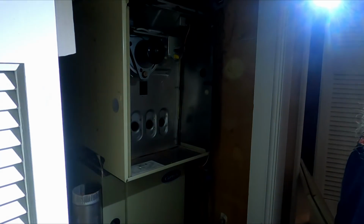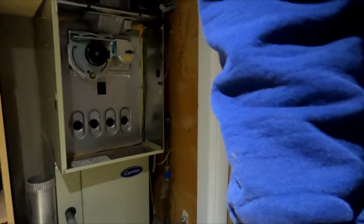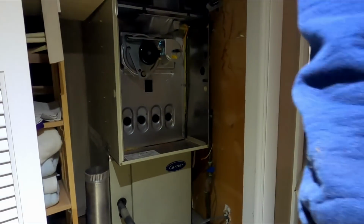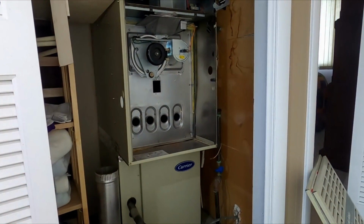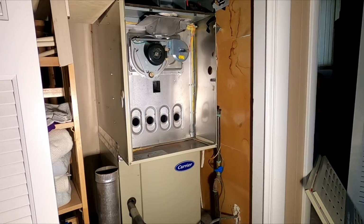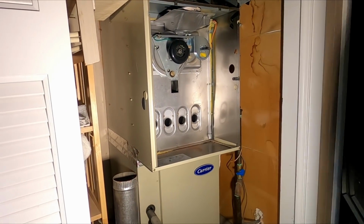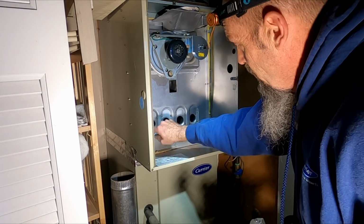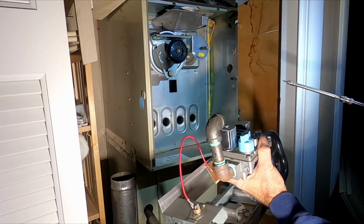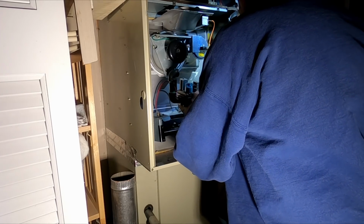So, back to it. I don't even have the best point of view. There's not much room in here. Get some white. I don't know if you'll be able to see anything. Alright, so I got a burner rack, 4 screws. It's the only thing that holds the burner rack on. What I usually do is stick my screw in here, and there we go.